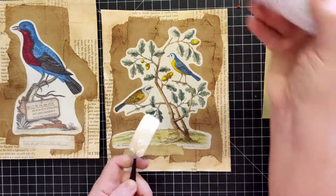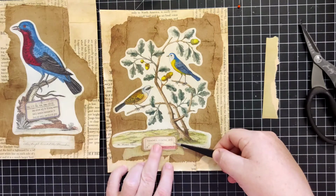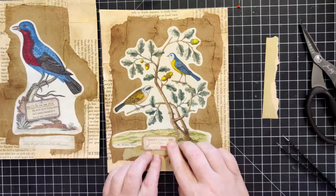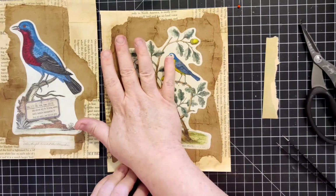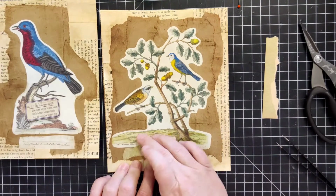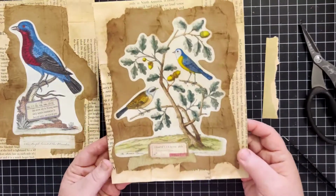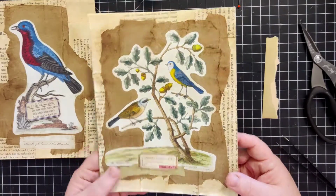So if you do something like this where you are off center just slightly, it is fixable. I promise. I do this more often than I'd like to admit. You just got to trick the eye the other direction just a little bit, but I think that looks a whole lot better.